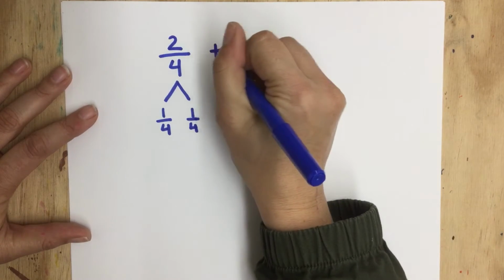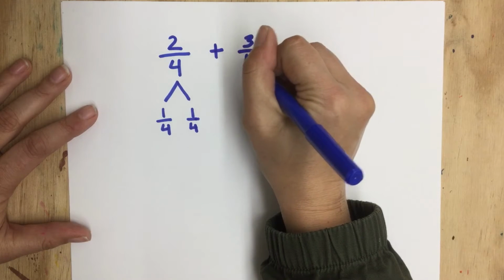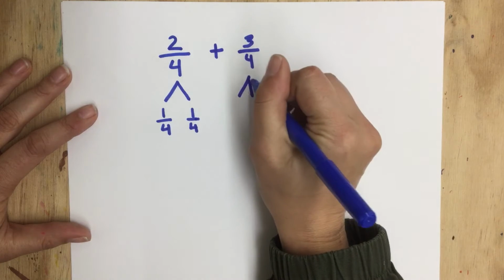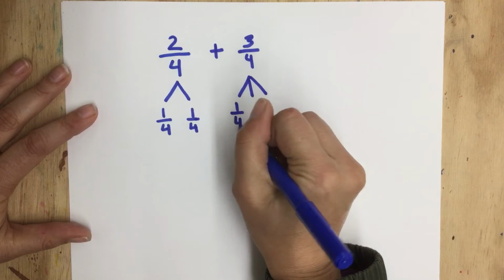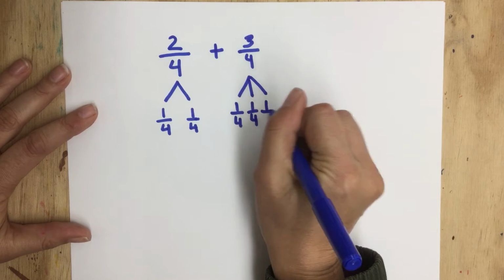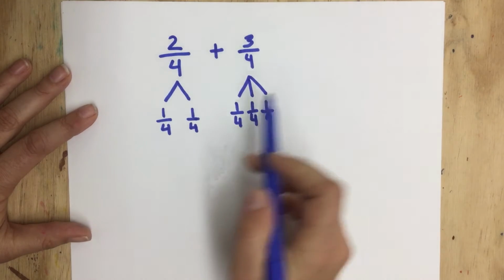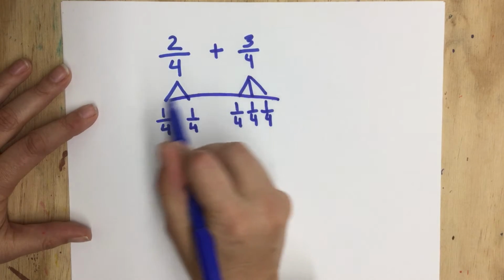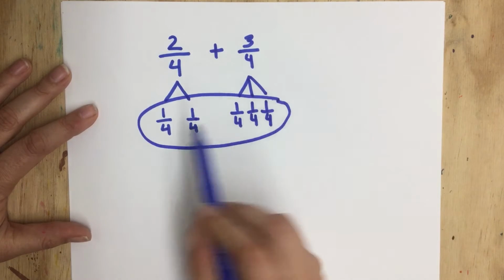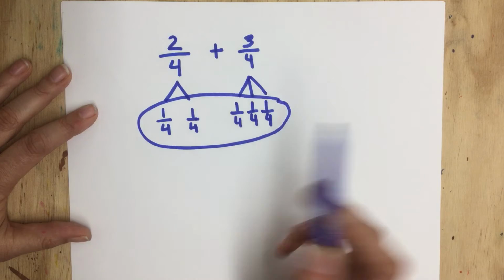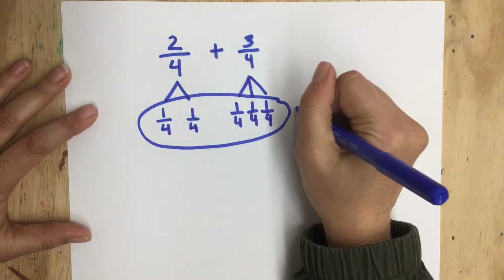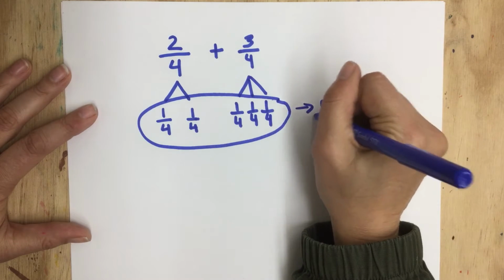And then I'm going to add it to 3/4. I'll decompose that to the unit fractions. And so you see, if I was to add them together, adding together is in all. And I'm just going to add 1, 2, 3, 4, 5. So it's 5/4. That's what we have in this picture, and that's the answer.